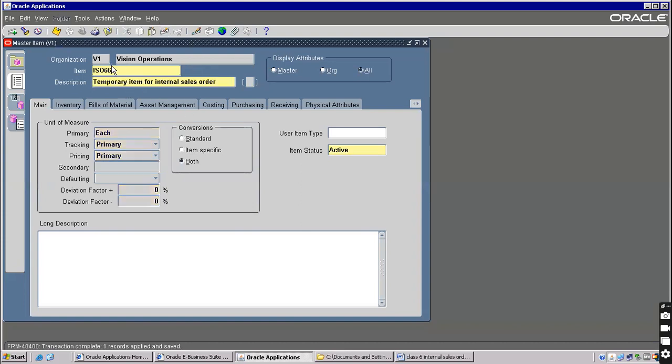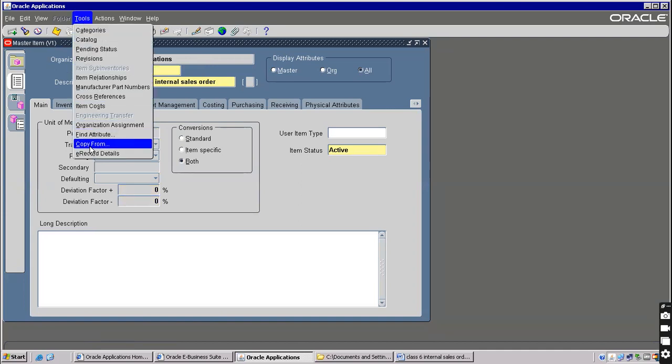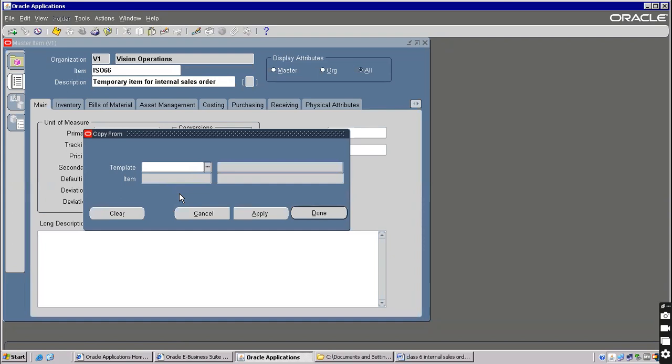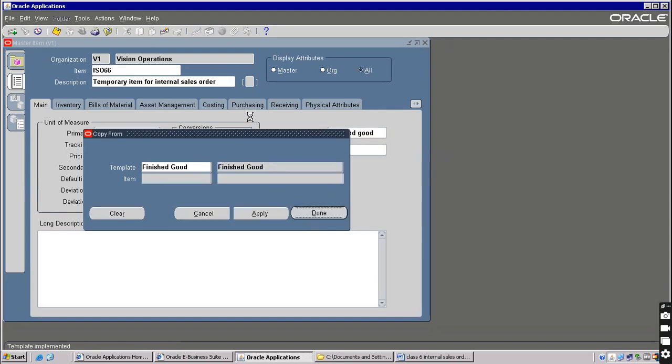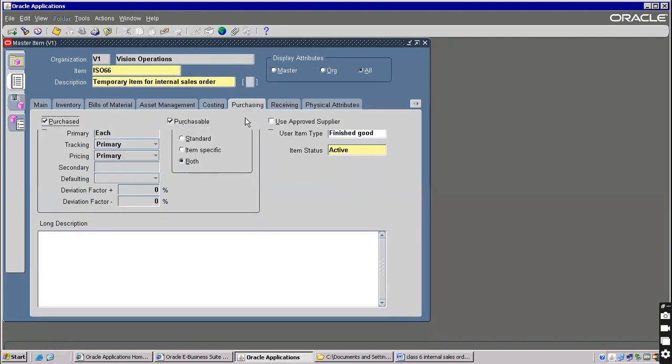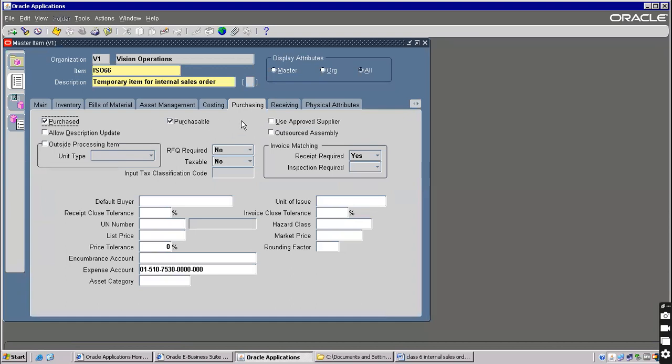Once you create an item, we have to do two things as usual. One is copy from. There is a template here: finished good. Correct. Then apply. Go to the purchasing tab. Earlier, in the case of a drop shipment, we entered default buyer, list price and all.